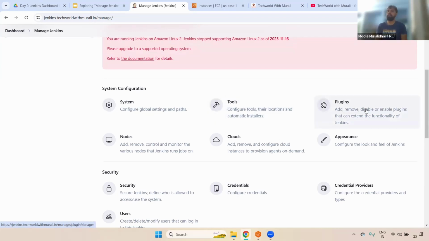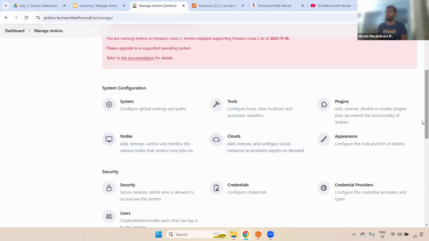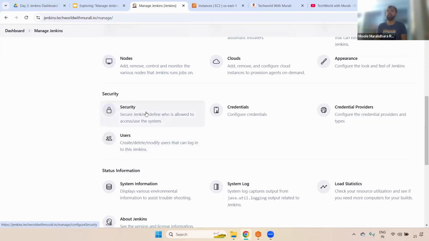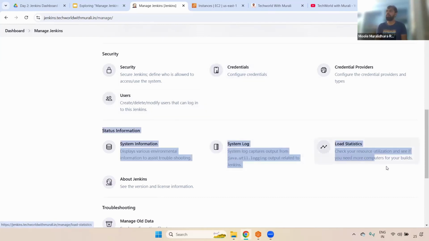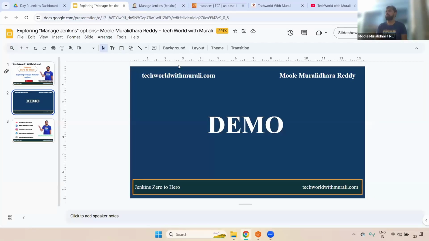And for plugins, if you want to install any plugins, we can come here and install them. And if you want to set up a slave node, either standalone slave nodes or integrated with the cloud, we do that here. Okay, and security: if you want to configure anything AD related, you can come here. In real time, we always use AD only. And credentials: if you want to create global-level credentials, you can come here and set up the credentials as well. The remaining ones you should also be aware of, but we won't be using them much. Okay, clear, right? Any questions now?